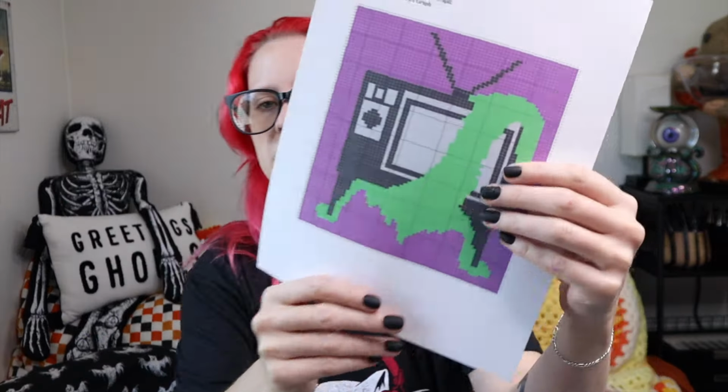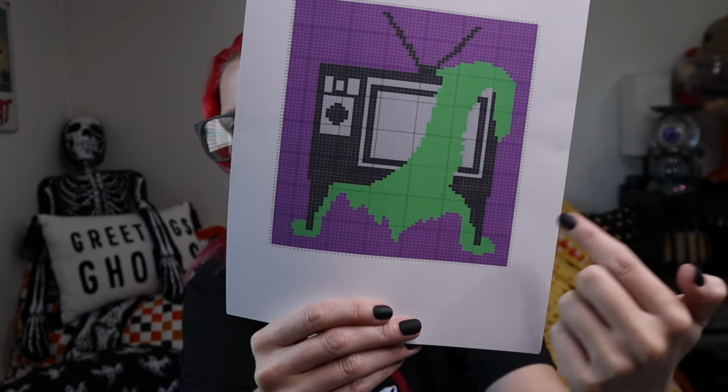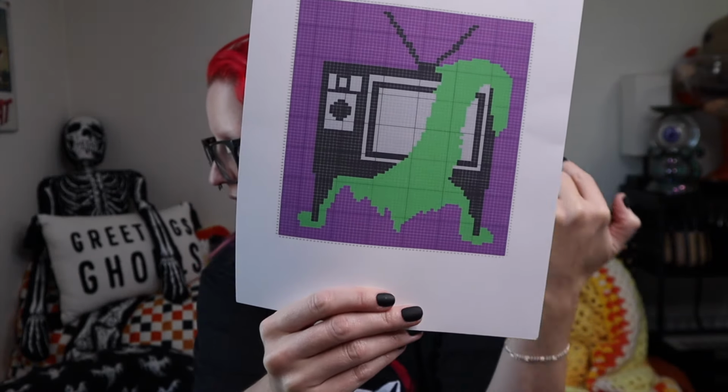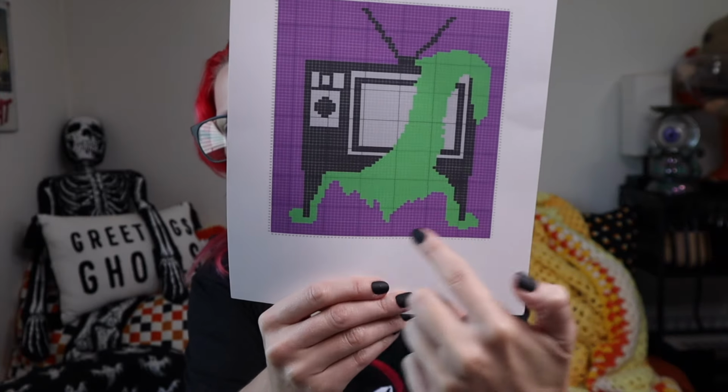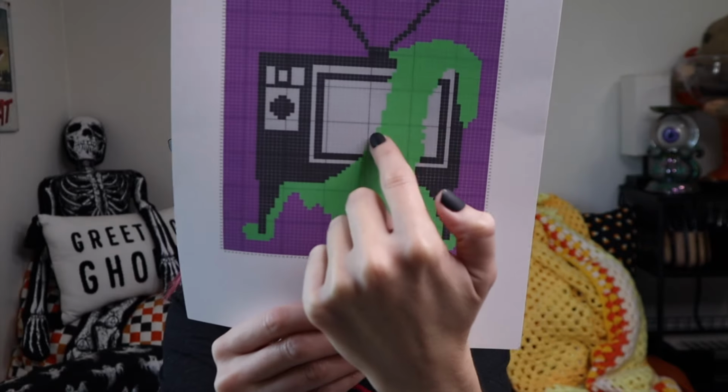Okay, so update on the blanket and the colors I've chosen. The background where the purple is going to be is black, the slime is going to be the cherry mix, the TV portion, the outline, is the soft gray, and then the inside where the soft gray was, I wanted to do that like a charcoal. Apparently I don't have any of that. Back to Joann's, maybe tomorrow. It's gonna take us a little while to get there. It's just gonna be on my list. Whenever I go the next time, I'll pick some up.